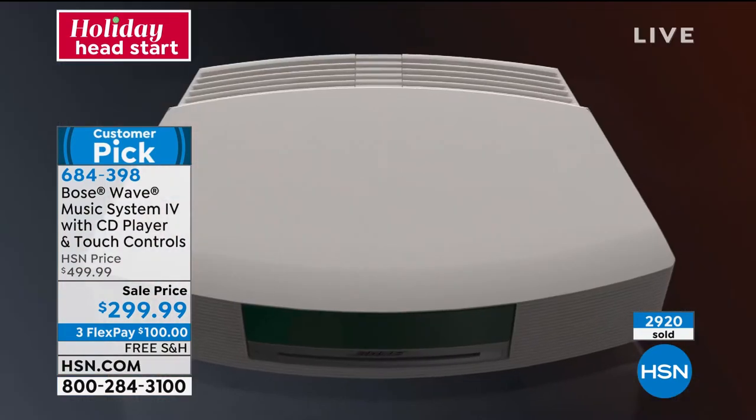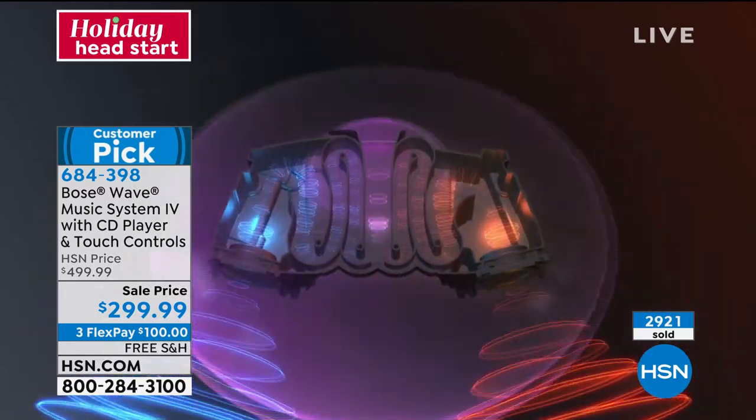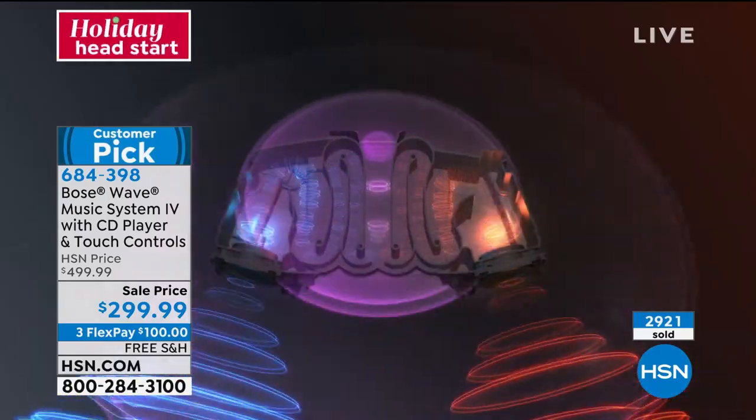Yeah, Suzanne, that's what I said a few minutes ago, is that it sounds great whether you're at volume 1 or volume 100, and that's due to that waveguide technology, right? It gives us that rich, robust bottom end without the bottom end falling out, but it also keeps the top end from crackling, and that's due to basically we know how to move sound better than anyone else.